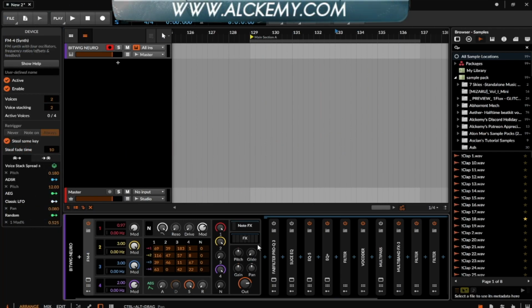With that out of the way, let's go ahead and talk about FM4. Now FM4 is kind of basic by nature. It does have a matrix grid, which I do think is pretty cool, but the fact that it's kind of unintuitive how to change different waveforms and stuff means that you have to put a lot of work into it in order to get something cool.